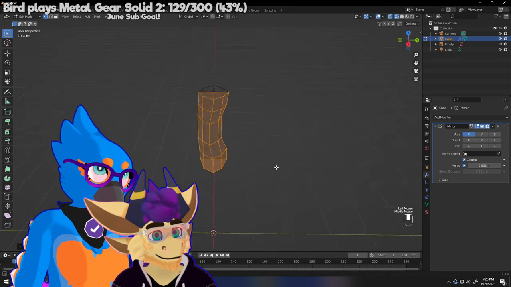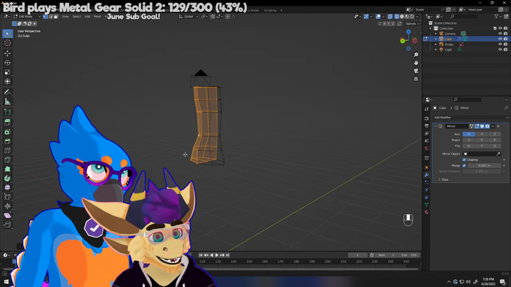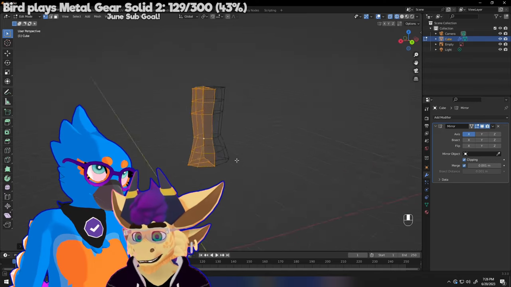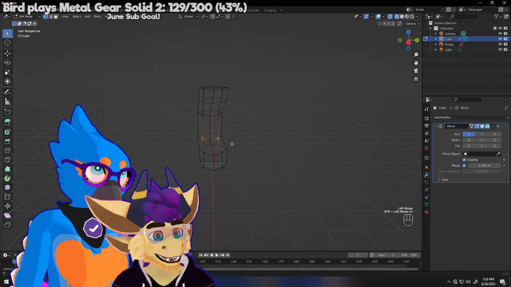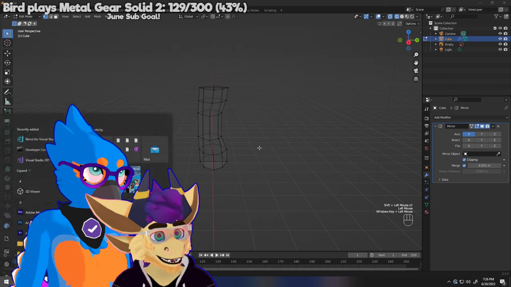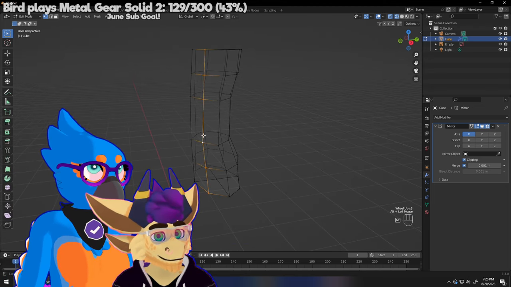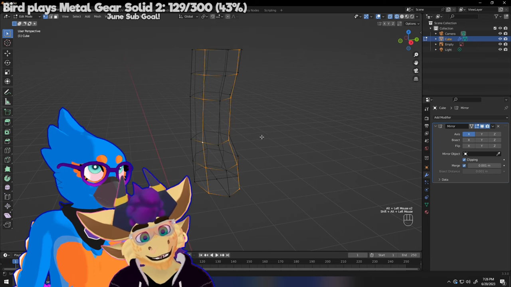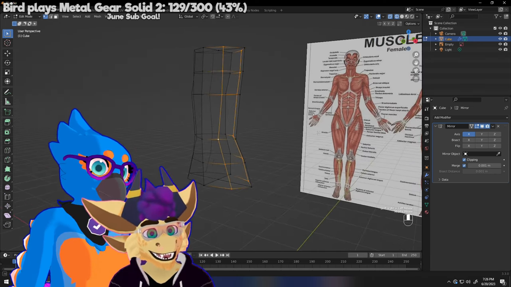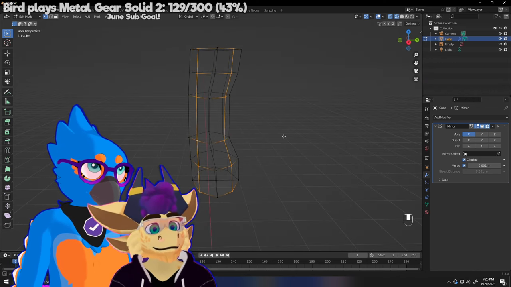There we go. And that's a bit more natural. So we might want to pull those two corner edges out just a little bit more for now, because it's given the edge a really sharp point. If you click on the middle of an edge, it will select the entirety of that edge. That's it. So pull those out just a little bit.